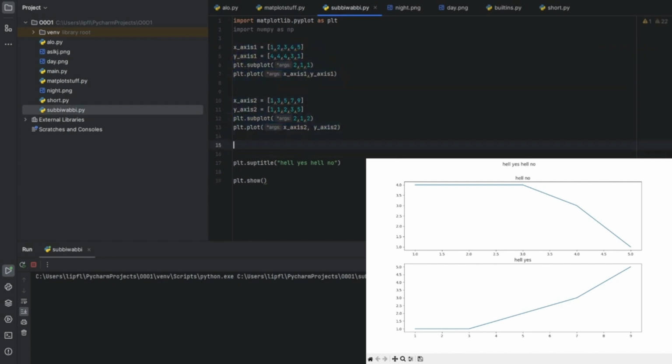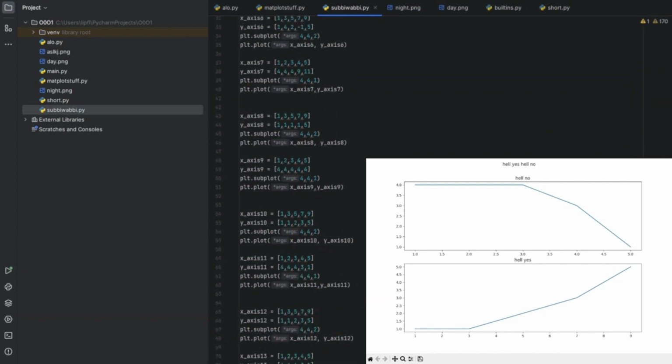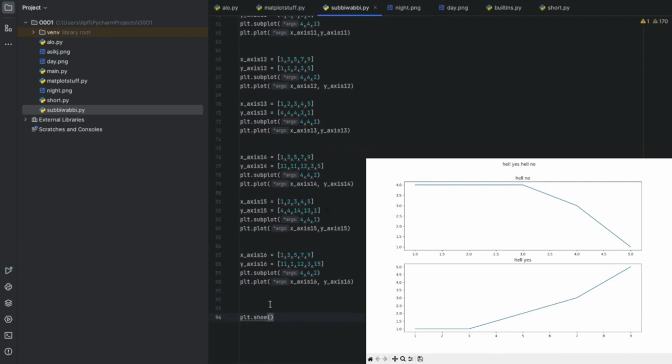Like this, and we don't even need a subtitle. Copy that. For of course we have 4 4 1 4 4. Let me pause the video. I will just create it and get back. So okay, kind of created 16 graphs. Let's run our code.